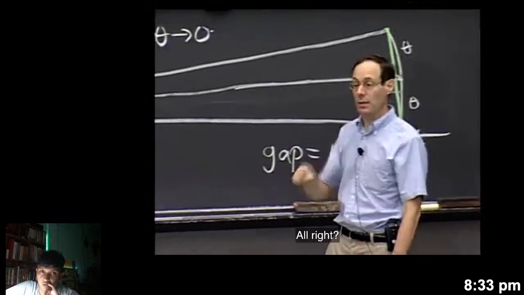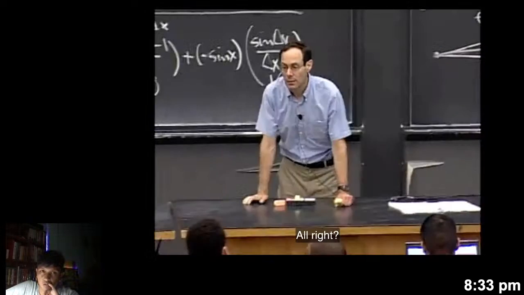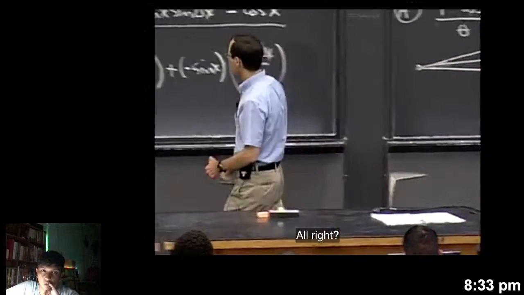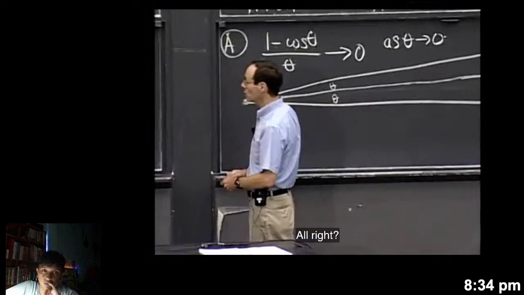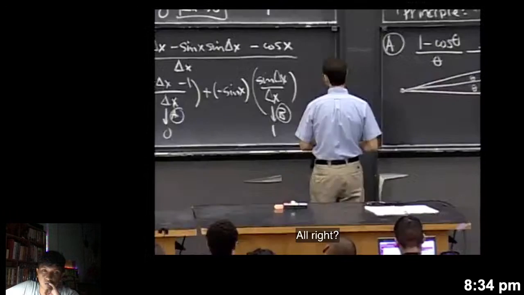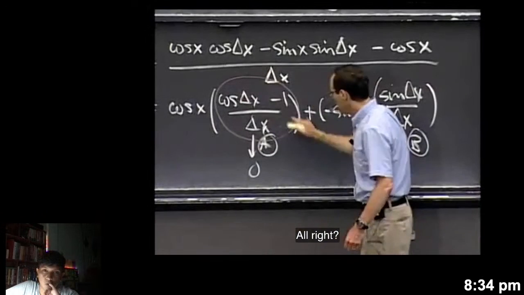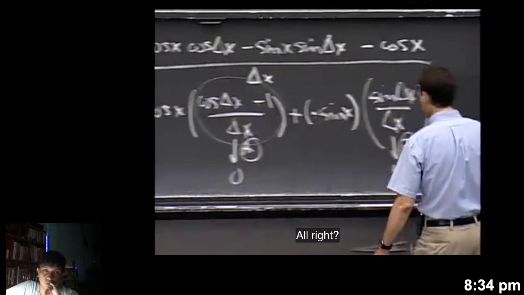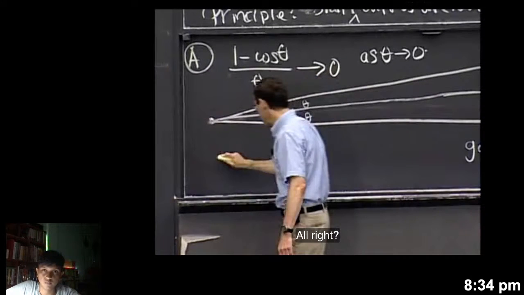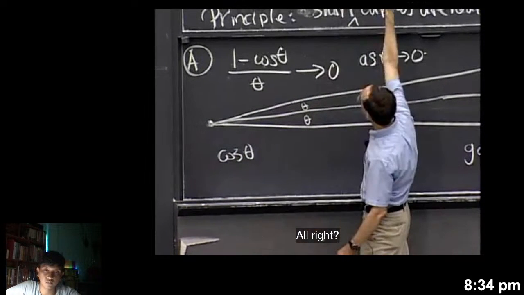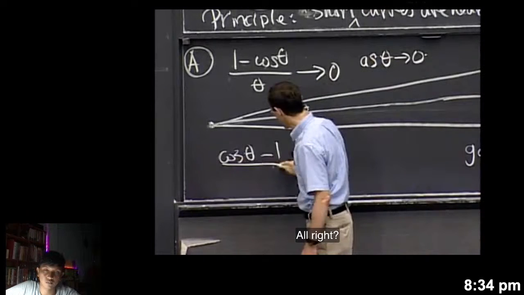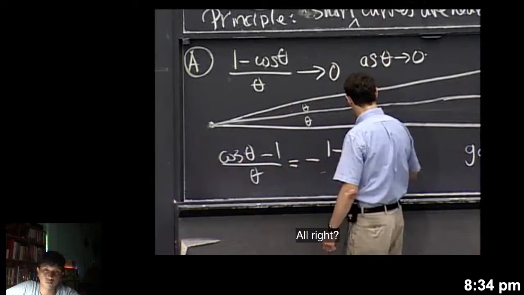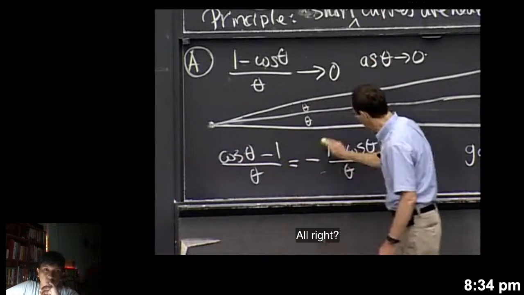Cos theta minus 1, or cos theta is the same as 1 minus cos theta over English. Cos theta minus 1 over... So here, what I wrote is cosine delta x minus 1 divided by delta x. Okay? And I claim that it goes to 0. Here, I wrote the minus that. That is cosine theta. I replaced theta by delta x by theta, but then I wrote this thing. So cosine minus theta minus 1 is the negative of this. All right? And if I show that this goes to 0, it's the same as showing the other one goes to 0. Another question.